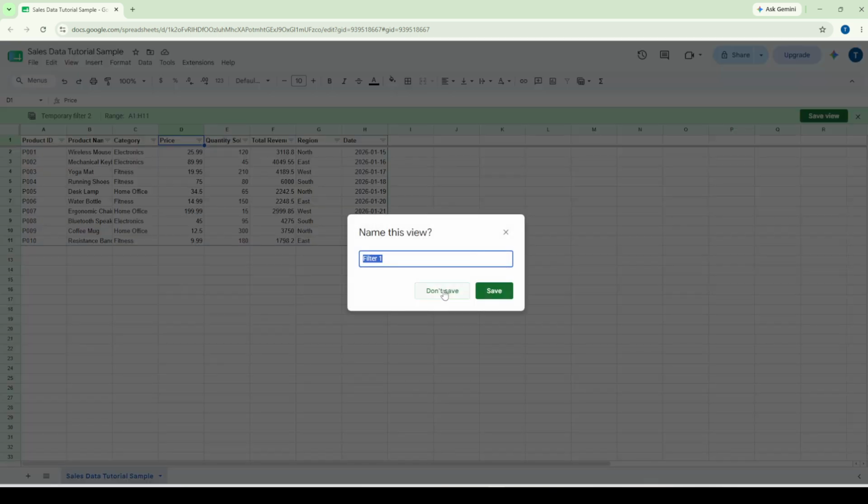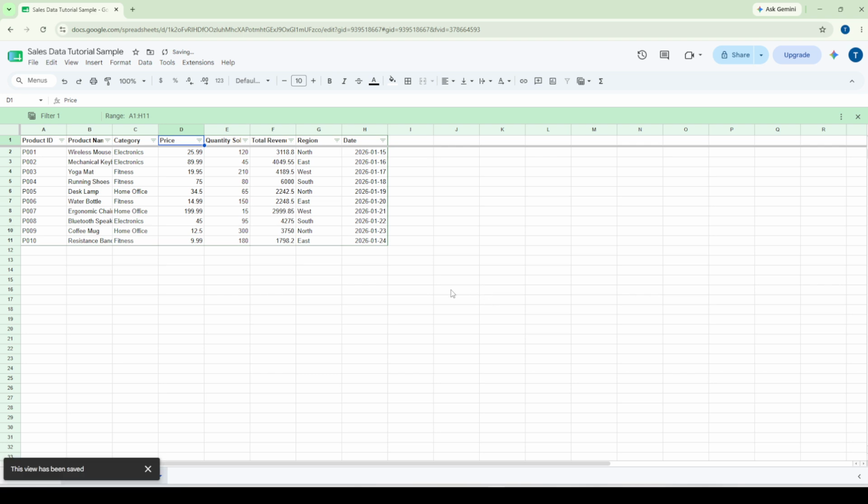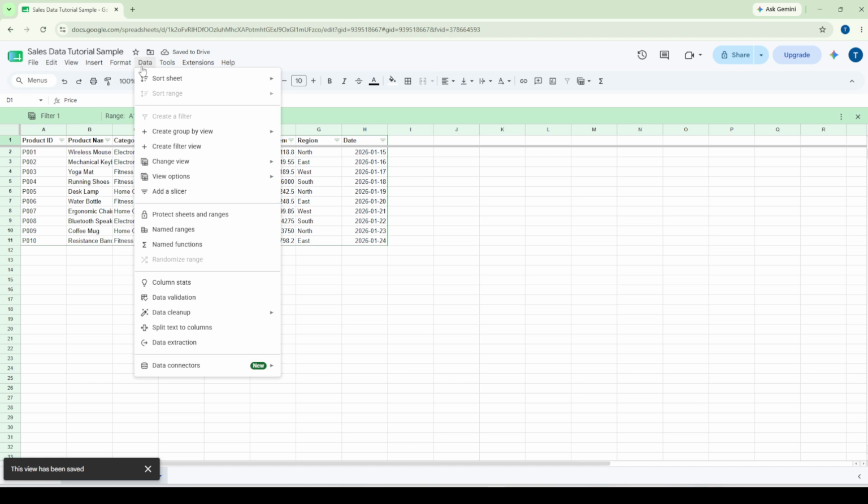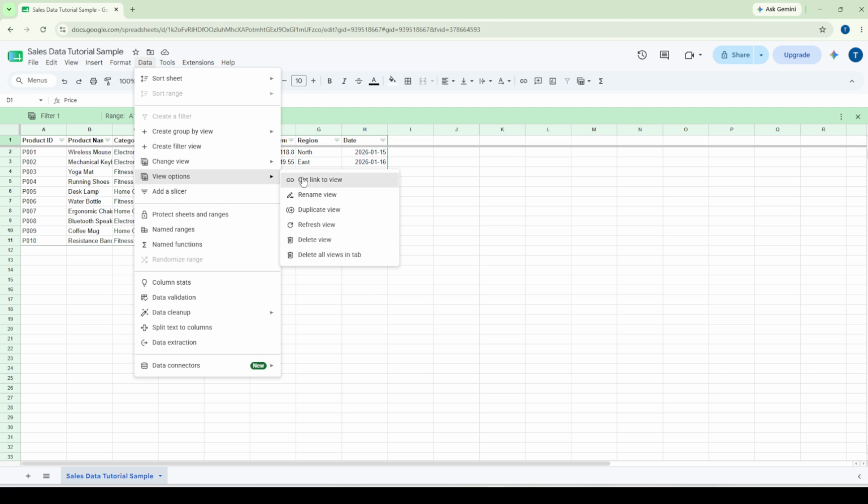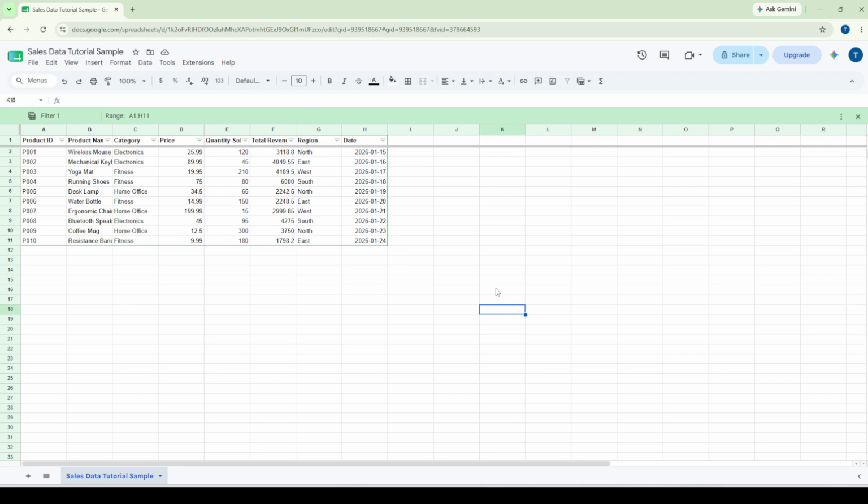Now, let's talk about saving and naming your filter view so you can access it again. Look at that dark gray bar at the top of your sheet. Right now, it probably says something generic like Filter 1 or Untitled filter. Click on that name and it becomes editable. Type in something descriptive that you'll recognize later, like Q1 sales by region or pending orders only. Once you've typed the name, press enter. That's it. Your filter view is now saved.